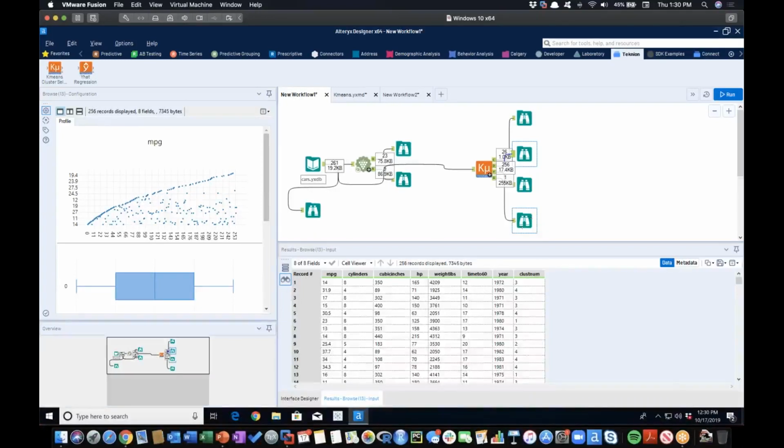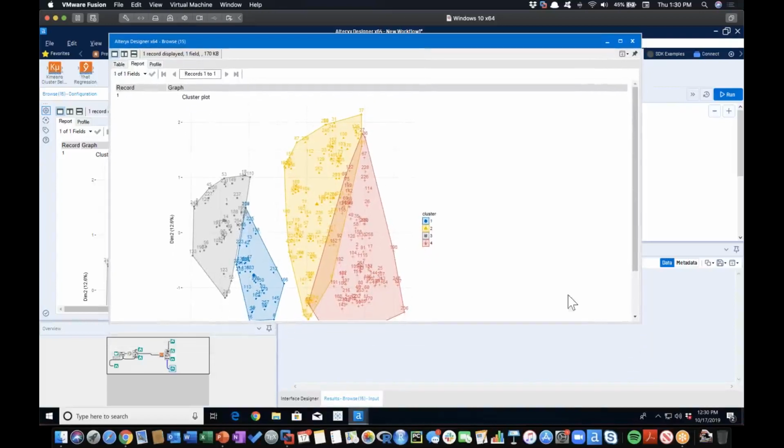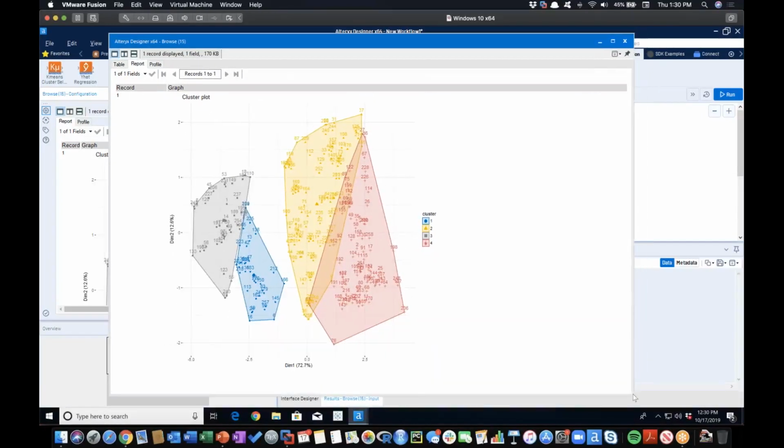But here's the other thing I wanted to talk about. You remember I told you I didn't like the graphics from the other one. I really like this graphic that we created for you. This gives you a really good way of seeing, for the 4 cluster solution, there's cluster 1, here's cluster 2, I'm sorry, here's cluster 1, there's 3, there's 2, and there's 4. It gives you a lot of information graphically about how much overlap there is in these. If you see the differentiation between cluster 2 and 4 is pretty good, however, there is some overlap there. So there might be some tweaking that we could do with this.